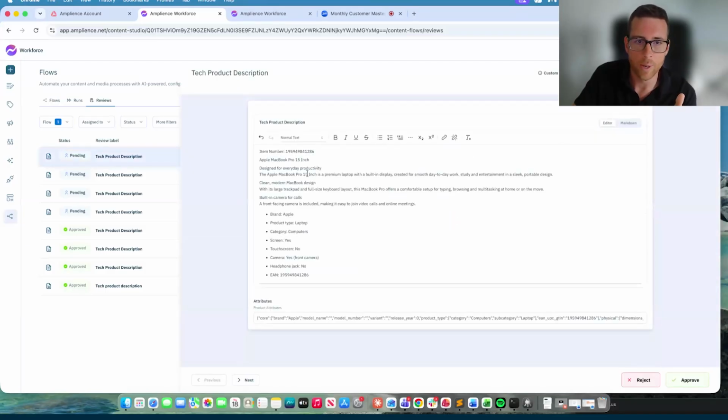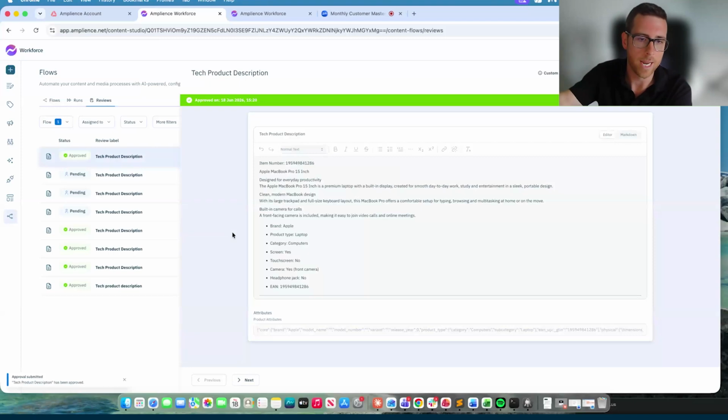And as a user, I can go in and review the product description that's been generated. I can make specific amendments in this box here and approve it. And then that would follow the next action, which was to send that payload to the third-party system that should receive this information. That's a very top-level overview of flows and the types of actions you might have for product description generation. There are a lot more things you could add to that flow based off requirements, but I'm going to touch upon some of those things as I move on to the next section.